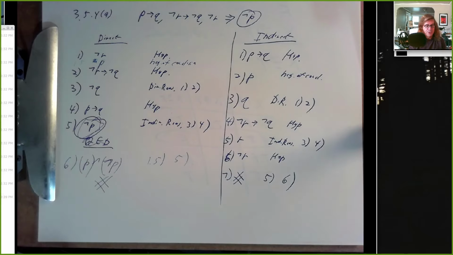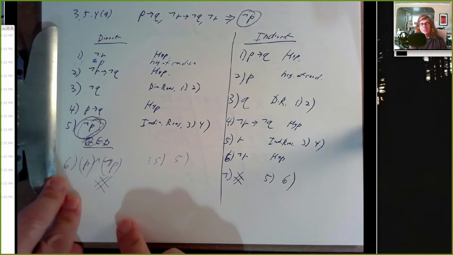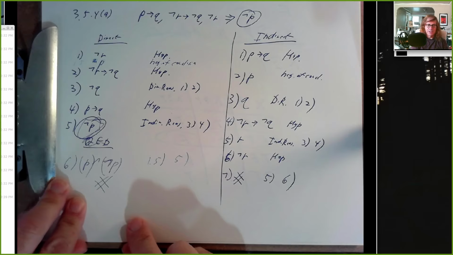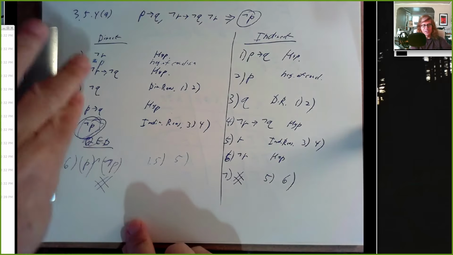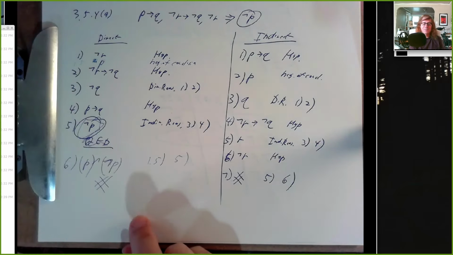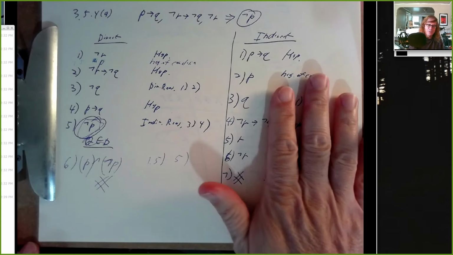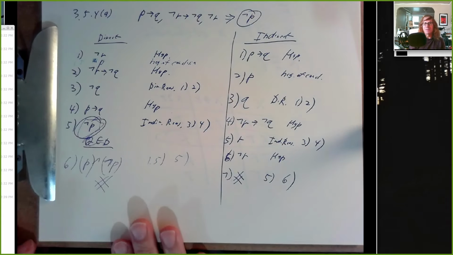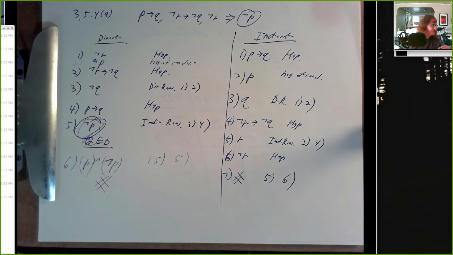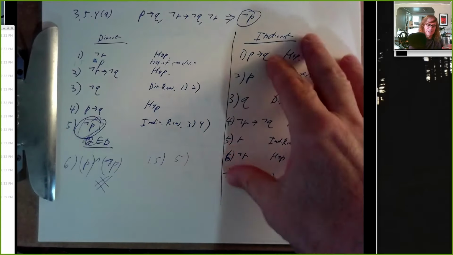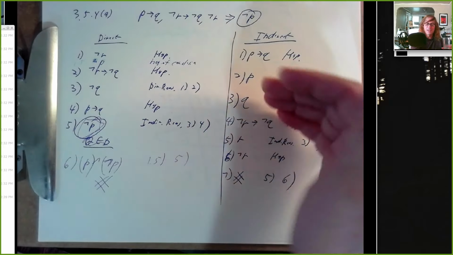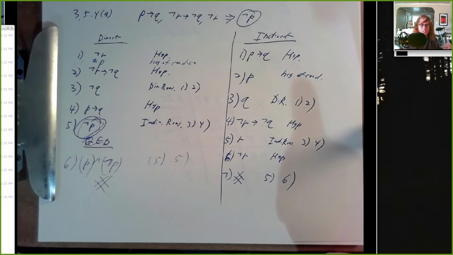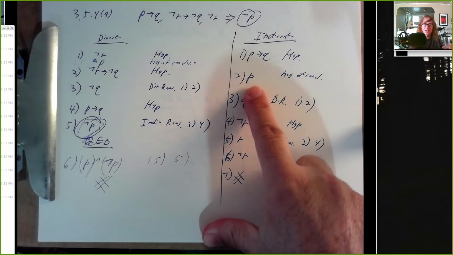So I didn't take off points if you did this, but I put a comment in the notes on Canvas saying, this looks like a direct proof rather than an indirect proof. So think about the difference between this and that, right? And maybe go back on your own and try to redo those indirect proofs. Make sure you know how to do that, because you'll see some of these on the midterm, okay? And on the midterm, I'll want to see an actual indirect proof where you use the negated conclusion to reach a contradiction, other than, I already showed not P, so this is a contradiction.